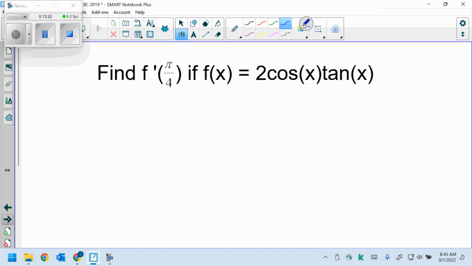Okay, now we want to find the derivative. We want to find the slope of this function at a particular x value. Looks like we're going to have to tackle this using the product rule, where this will be our first function, and this will be our second function. So once we find the derivative, let's find the derivative using x's. And then, once we found the derivative, let's put a pi over 4 in for all of those x's. And when we come back after a brief pause, let's compare answers.